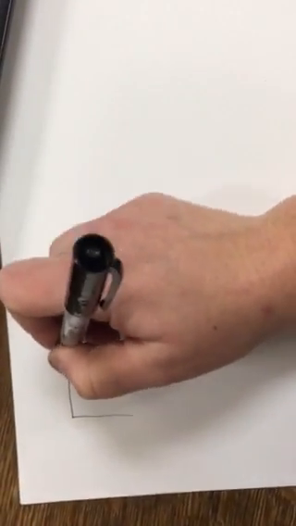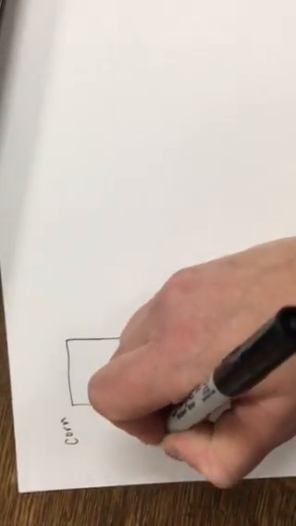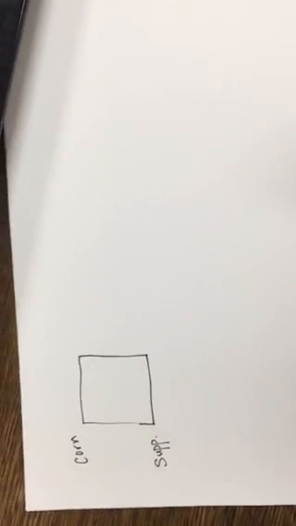We start with drawing a square. Next we pick our two feed ingredients. Most of the time these are going to be grains or maybe a grain and a supplement of some sort. So we're going to start making this simple. We're going to go with corn and a commercial supplement, something that has been made by a feed manufacturer.